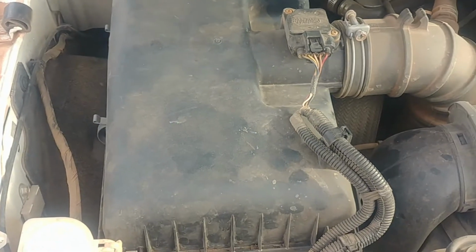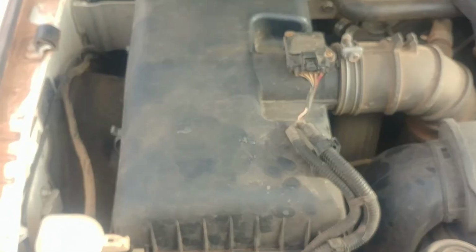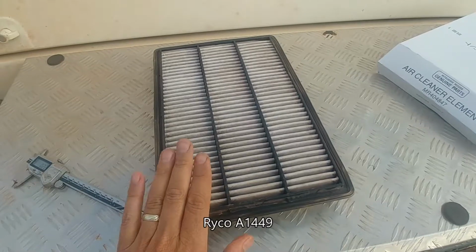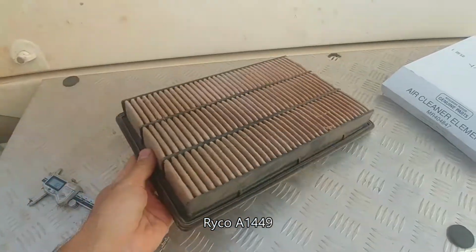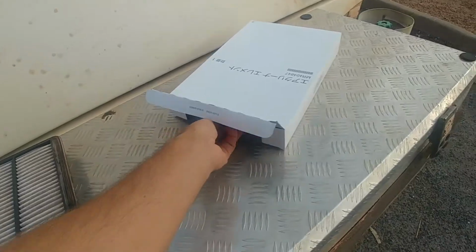I was fortunate enough to bump into Pajero Club member Sville while camping at a free camp in the north of Western Australia, and he suggested a genuine Mitsubishi filter would probably do the trick. So this is the Ryco air filter that came out of the Pajero. As you can see, it needs replacing. Let's compare that to the genuine Mitsubishi unit.